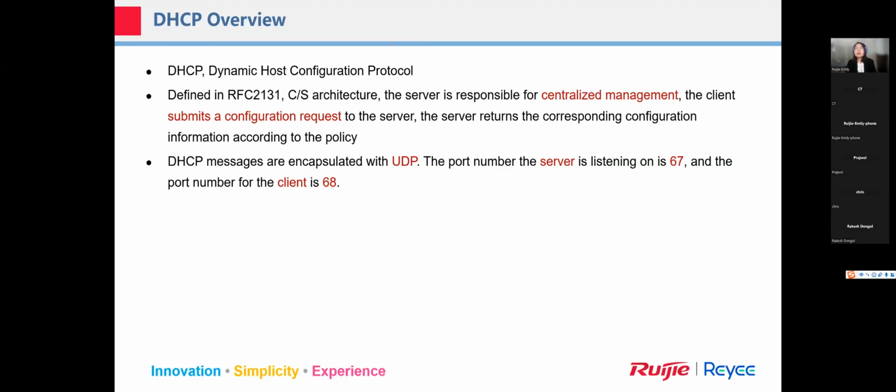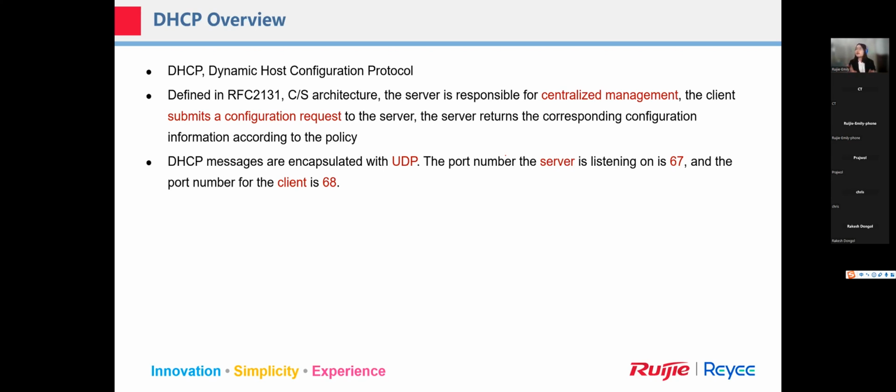dynamically. And pay attention to DHCP. Using this protocol, we can centrally manage the IP addresses. That means on the DHCP server, you can see the whole DHCP pool and which IP address is already assigned to which terminals. And the client also sends out a message to ask the server, please give me an IP address. If I don't use this IP address, I can give it back to the server. Then the server can assign the IP address to other terminals.